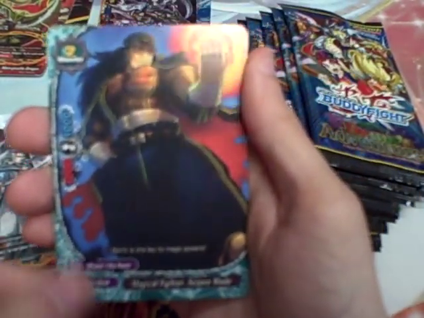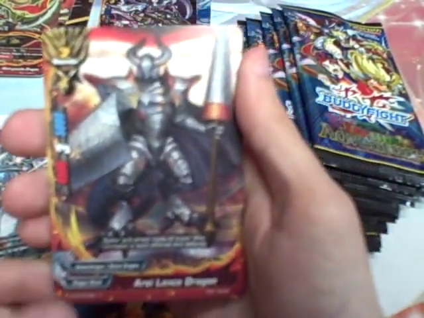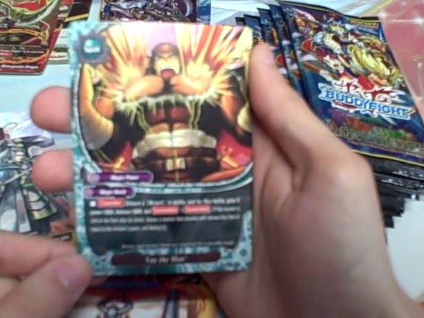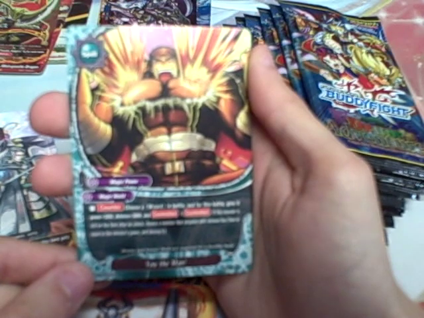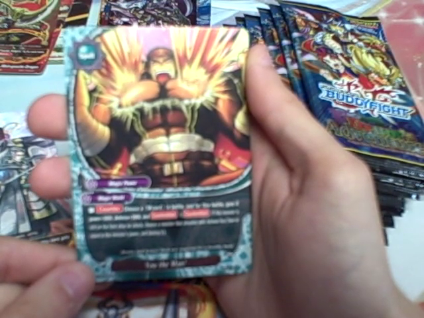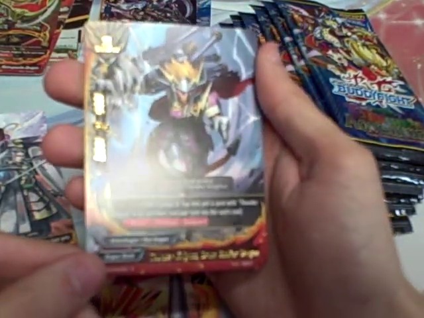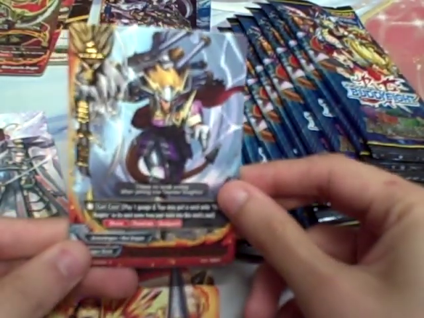Magical Fighter Seijuro Amado. Arroy Lance Dragon. Choose a wizard in battle, and for this battle, give it power and defense plus 3,000 and counterattack. So that's pretty good. That art though. And Thunder Knight's Drumbunker Dragon. Finally, the Thunder Knight Drumbunker Dragon.